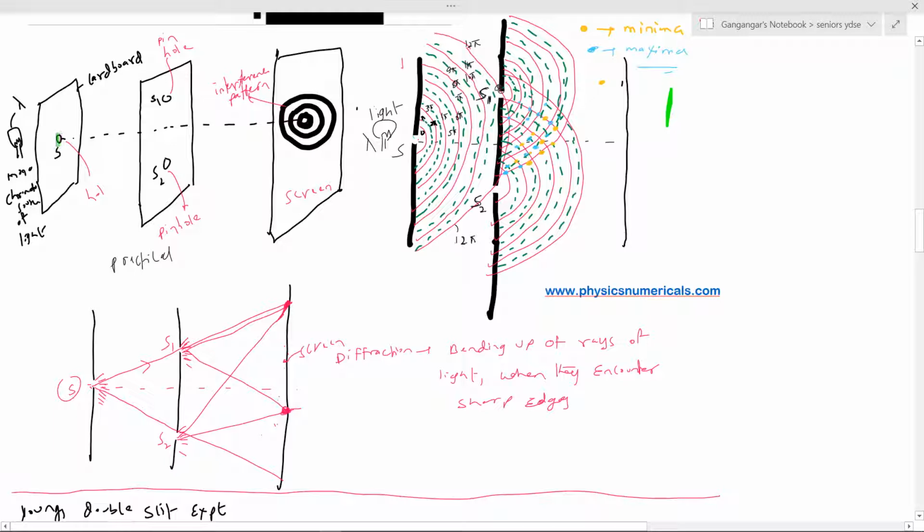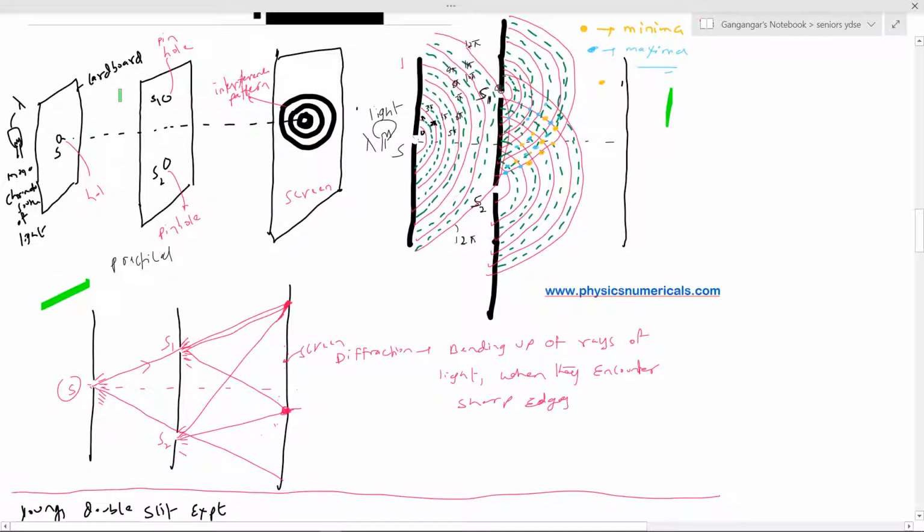If it were rectilinear propagation of light, what would I have noted? The light will propagate and we'll get only one spot here. But Young didn't notice one spot. He noticed alternate bright and dark bands. So what does it mean? He demonstrated the wave nature of light. So what Huygens proposed in the year 1678, Young was able to demonstrate in the 1800s using this experimental setup. So this experimental setup shows that light has wave nature.